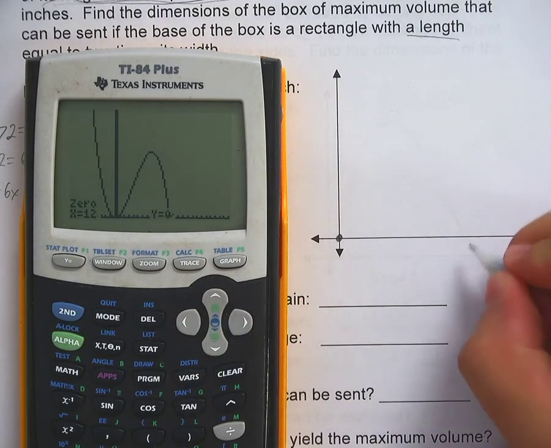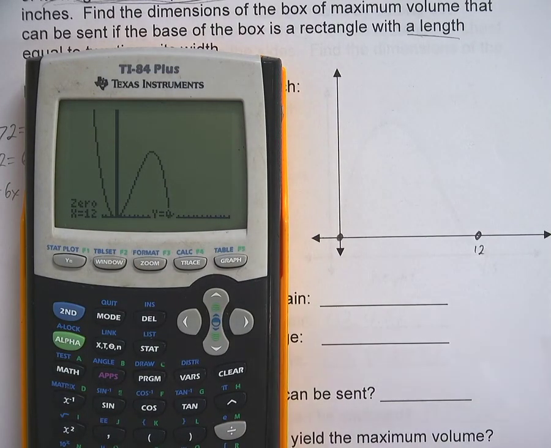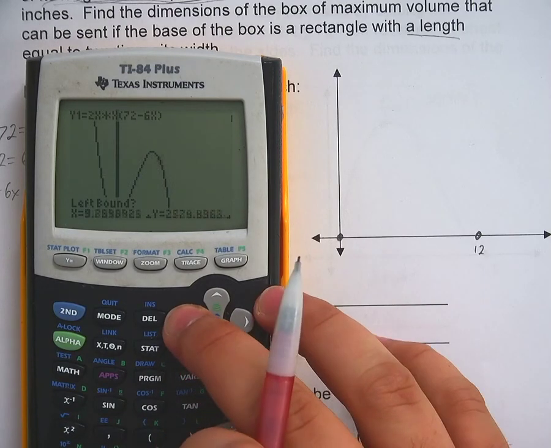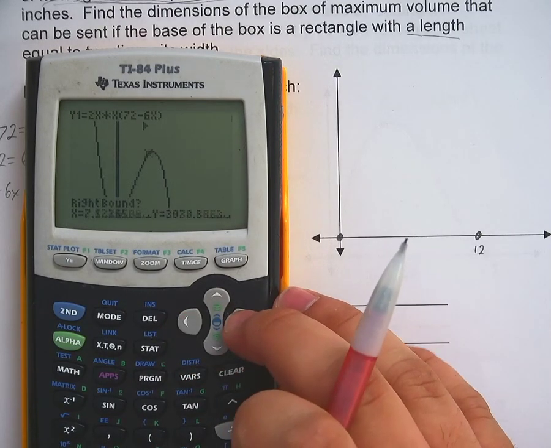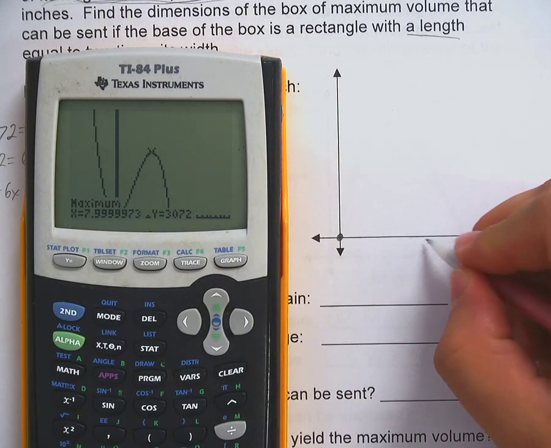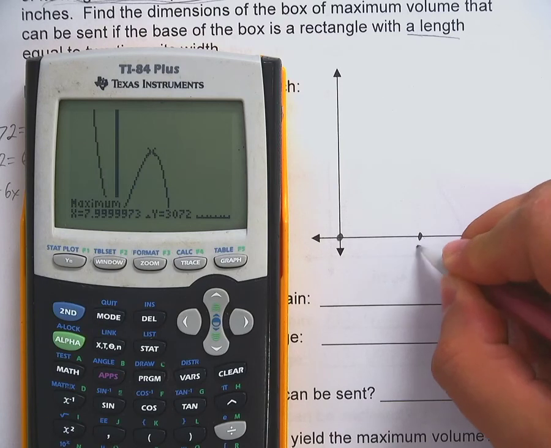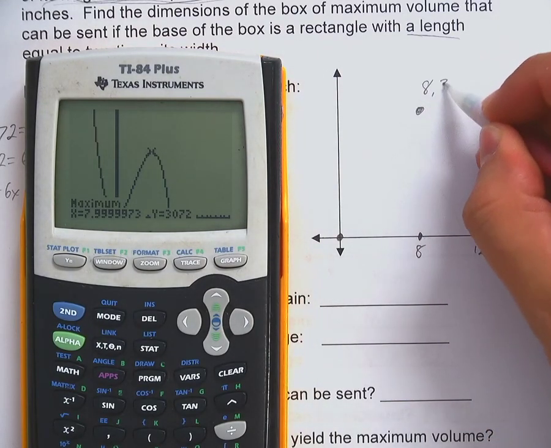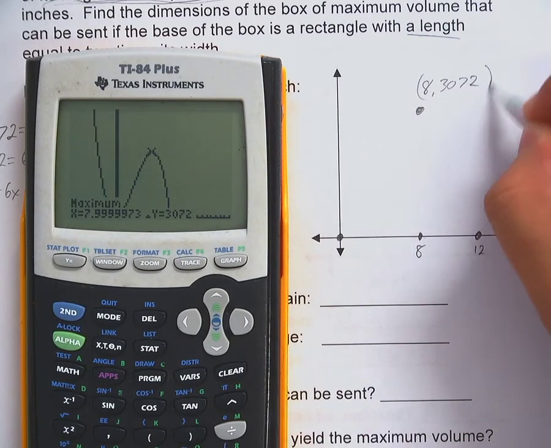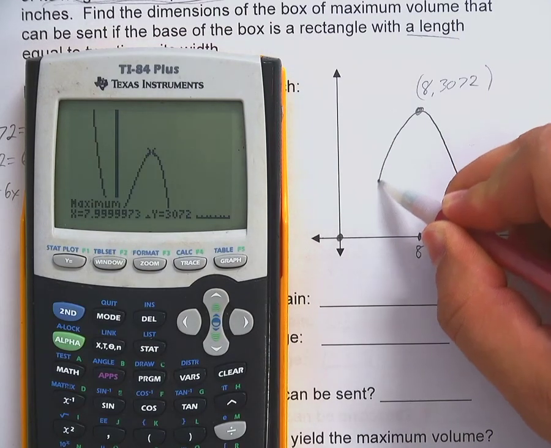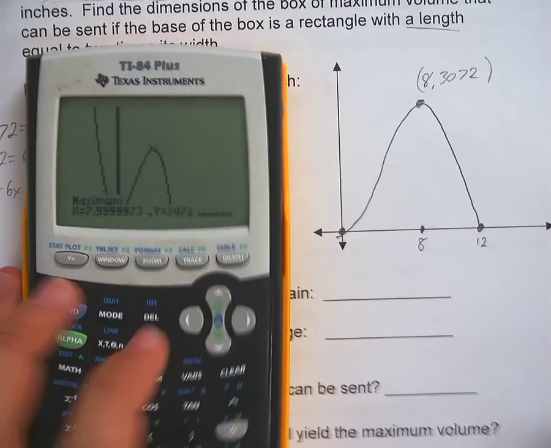I have a 0 at 12, and a maximum at 7.9999999, I'm going to call that 8. So at 8 comma 3072. And that's basically what you're looking at.